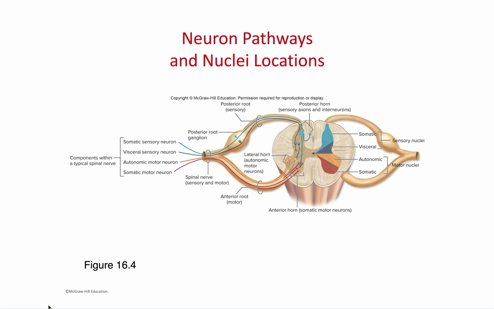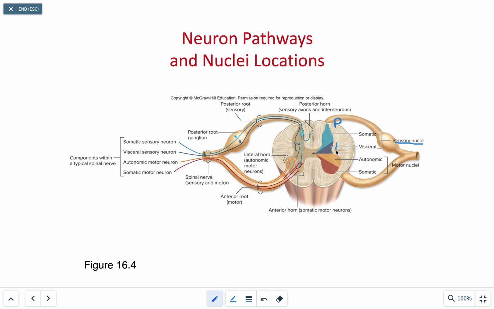So here what we see is the divisions. Again, as I was mentioning, the sensory nuclei are located in more of the posterior compartment. So this would be the posterior horn, this would be the lateral horn, and this would be the anterior gray horn. And the gray matter, again, is just neuron cell bodies, unmyelinated neuron cell bodies, which can communicate directly with the sensory and motor command.